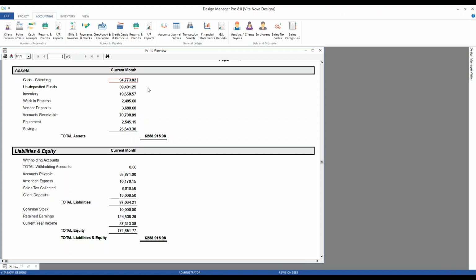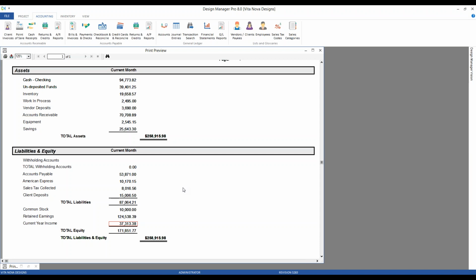So all of these activities that occur within our design cycle process can really be monitored on the balance sheet by itself. Now, I often get asked, well, what about the profit of the sale? Where do I see this on the balance sheet? Well, the difference between the cost of the merchandise and services, of course, versus what we sold it for to the client is going to be accumulated in our current year income. So all of the profit that we make from invoicing the client for goods and services are going to be accumulated on the balance sheet in that current year income.